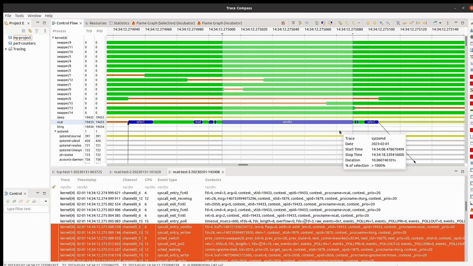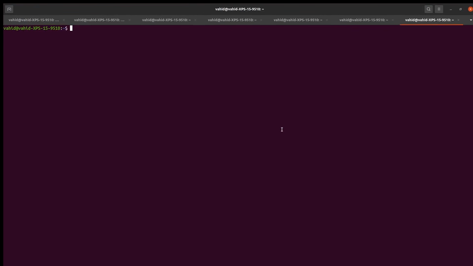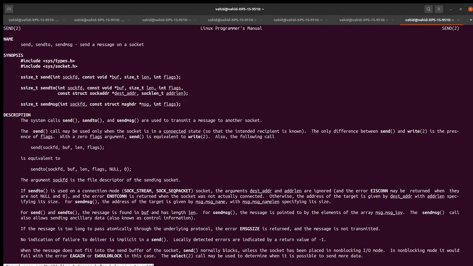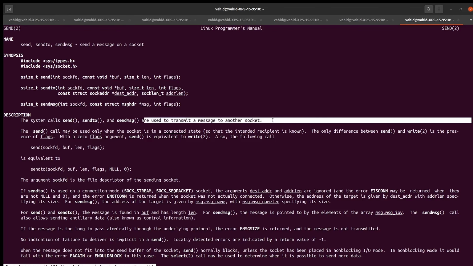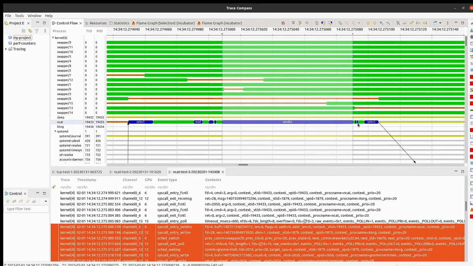We'll go into a little bit more detail about what happens when we run the sendto, right? But anyways, if you want to know what a system call does, you can type in man sendto, and if you're lucky enough, you'll get something. So sendto: the socket, the buffer, the size, and a bunch of other things. And the system call is used to transmit a message to another socket. Essentially, this is all it's doing here for us. So that makes sense here.